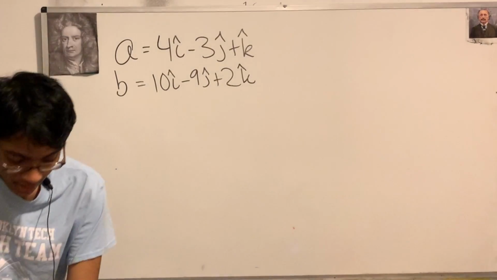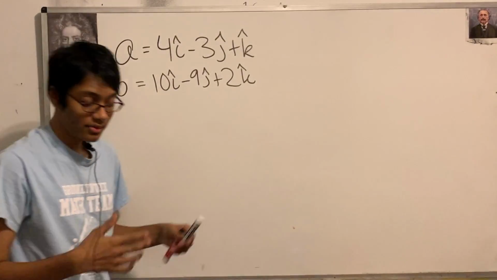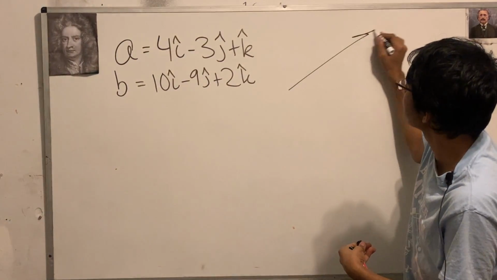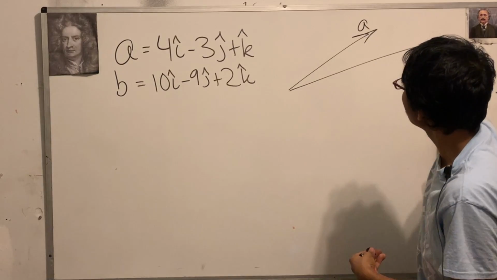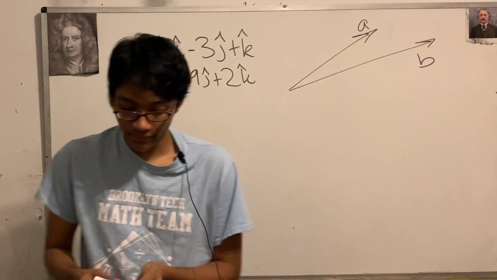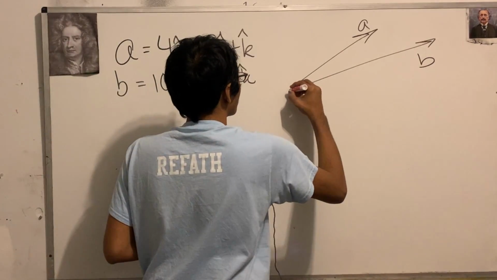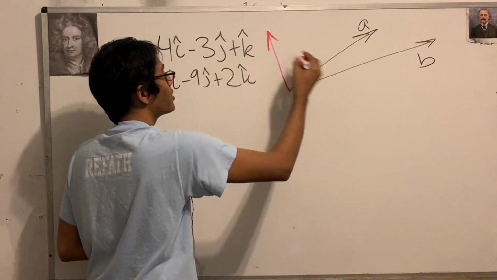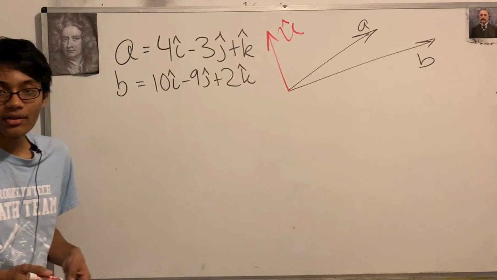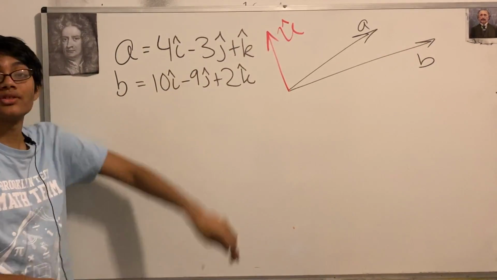Okay, great. So now we have two vectors here, vector A and B. Let's visualize this. Here's vector A, here's vector B. What is our goal? You have to always remember what your goal is. Your goal here is to create a third vector that is perpendicular to both of our original vectors. So let's call that third vector U hat. Good. So now how are we going to find this third vector U hat?